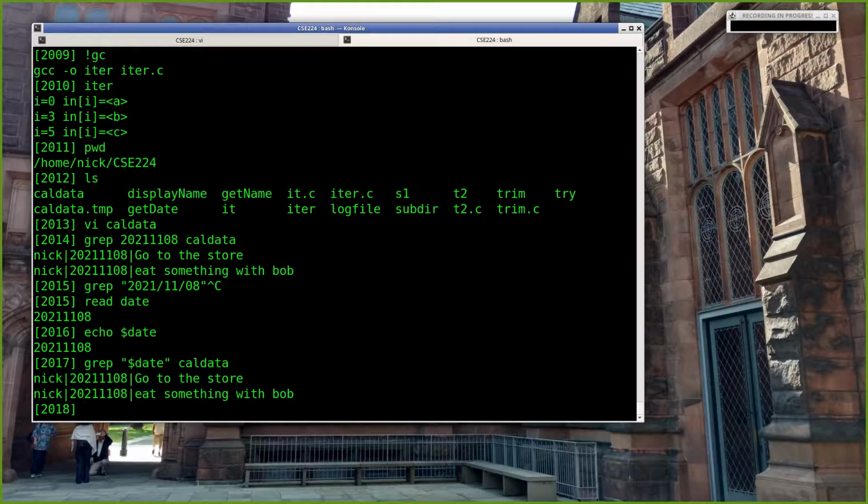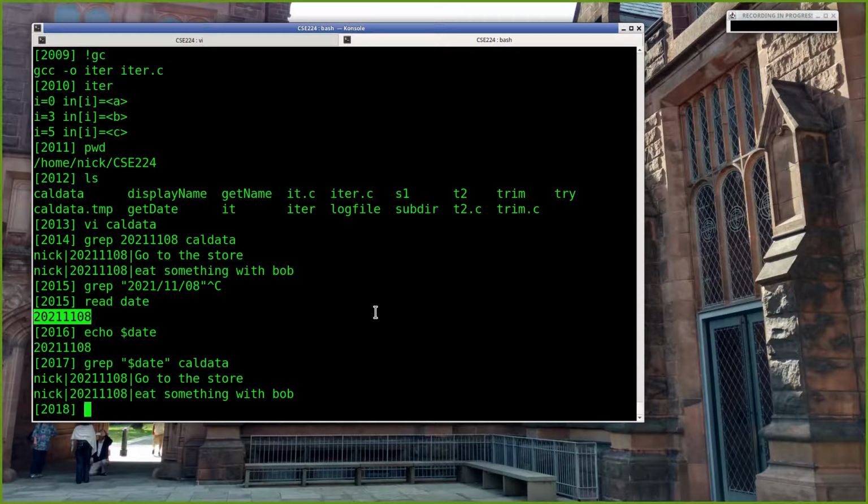Okay. So for this assignment in particular, we don't need to get too fancy if we just ask the user what date, and they have to put it in. Yeah, we have to assume that they're going to do it right. Well, if they're picking a date using the calendar dialog, which is what they should be using, you get that back in a particular format, but you can restructure that using some of the stuff we did with sed and with awk, where we specified a field separator, and then we use print statements. And so you can turn it into whatever format you want, and you can put all of that into a variable like this, and then search for that pattern.